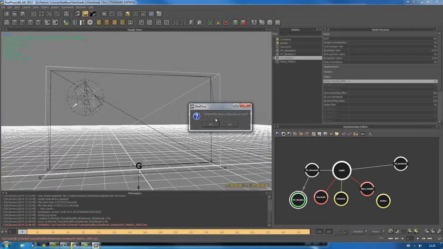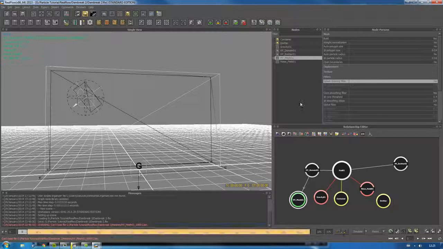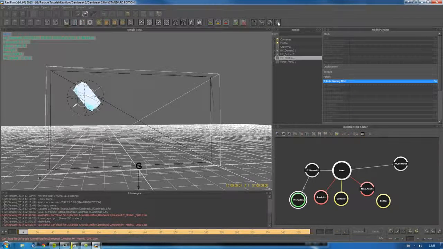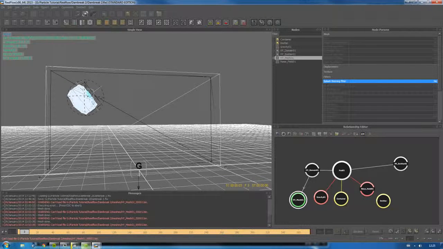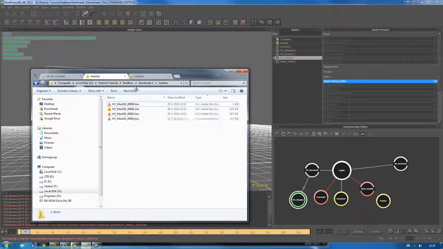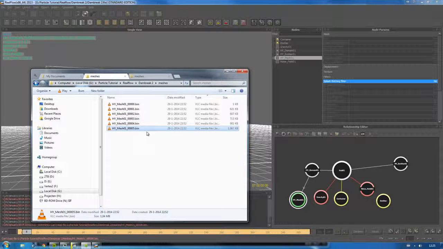So reset, I always reset, load the particles, and now, yes, now it's meshing. You can double check if you go to the folder that you created for Realflow. This is a different folder, of course, because it's a different project, but it's building the meshes. Now let's skip ahead to where I built all the meshes. This is also going to take quite a long time. This is probably going to take more time than a sim. Mine took 1.5 hours to finish.